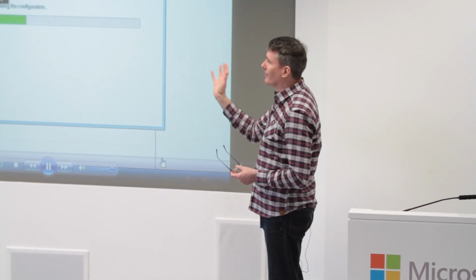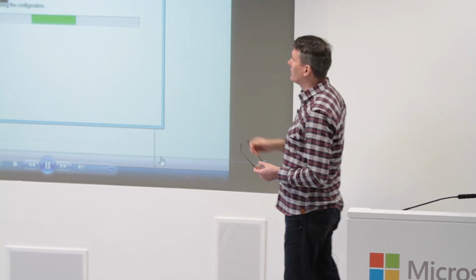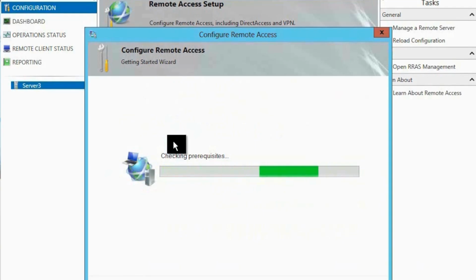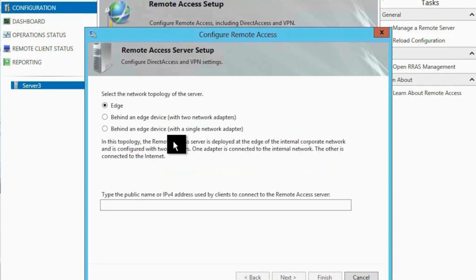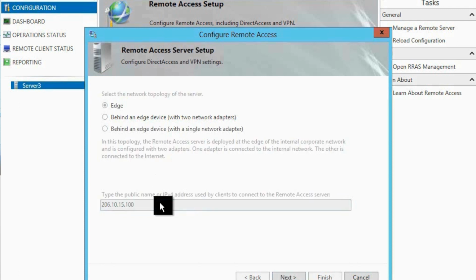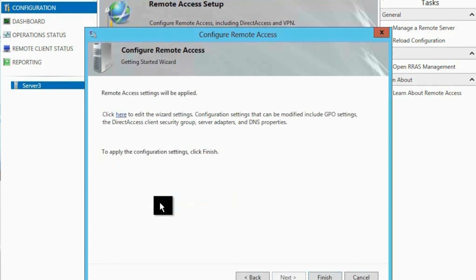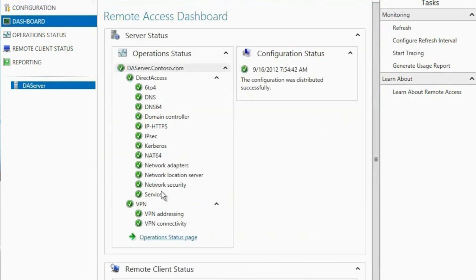So it's checking stuff, it's checking that the server's configured correctly, it's initializing the configuration for the wizard, and off it's going to go in a second. Now, obviously, this is a CAN demo, so I'm cheating. Is it an edge server or an edge server sitting behind a network? Edge server basically means I've got one leg in the internet and one leg on the corporate network. Simple as that, okay? Or am I behind some sort of firewall device, in which case I'm one of the other two. The only configuration option for this, if you do the next, next, next, finish, is the name or the IP address of the host on the internet, okay? Which is going to get pushed out via group policy to the workstations, and then the workstations are going to do their bit. The server end has done all that.